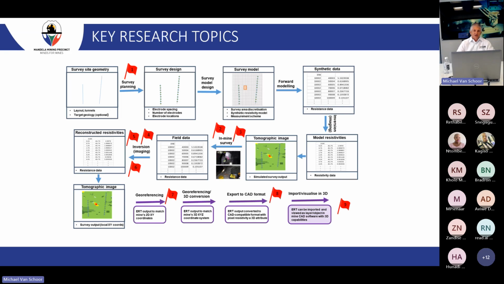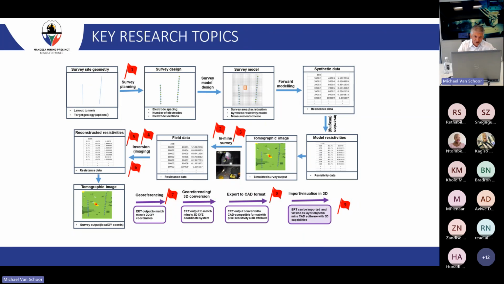As part of the AOK project, I think last year or 2 years ago, we actually looked at the whole ERT survey procedure from selecting a site and survey design right through to doing the modeling and the interpretation and getting the output and georeferencing that. And we identified a number of red flags and where we needed to improve the whole process. And a lot of these flags actually related to the whole logistics of data acquisition and georeferencing.